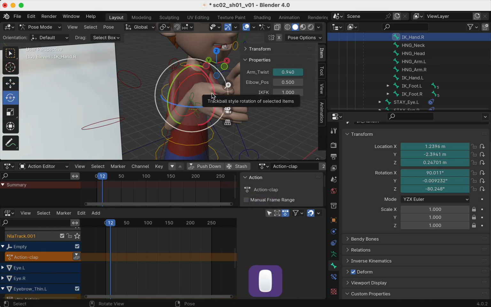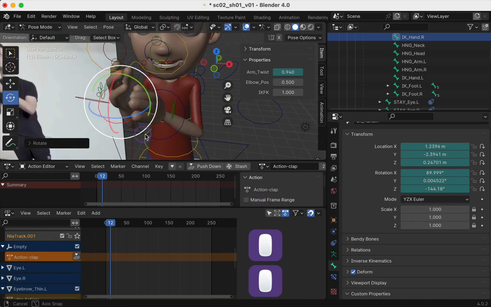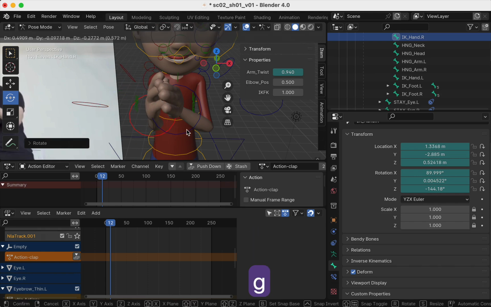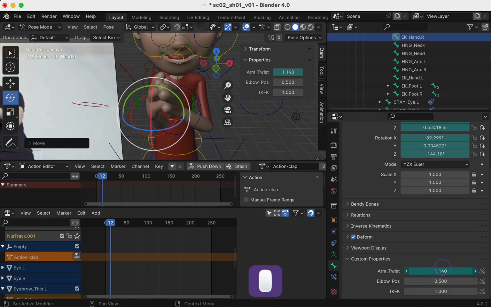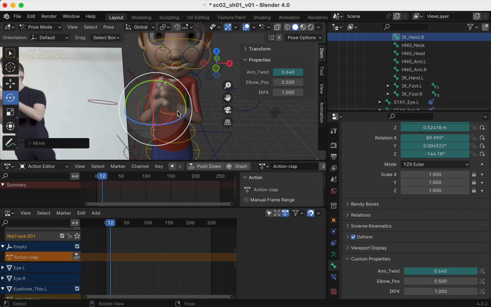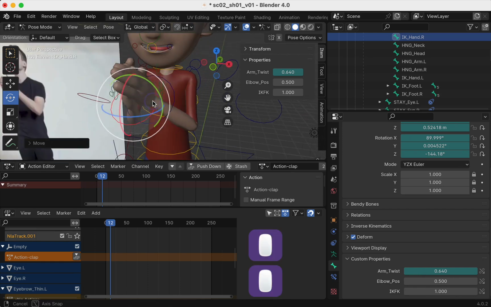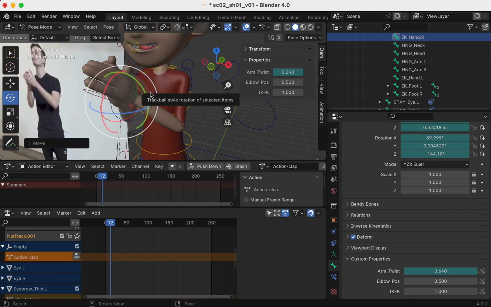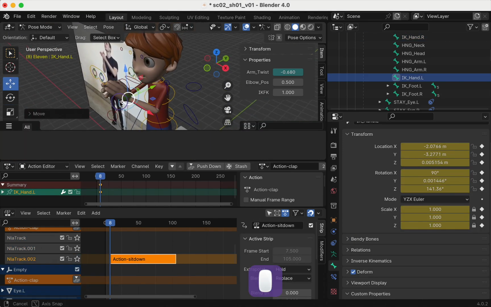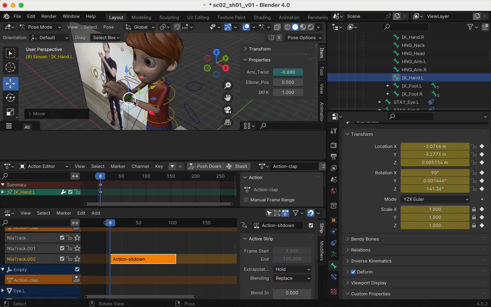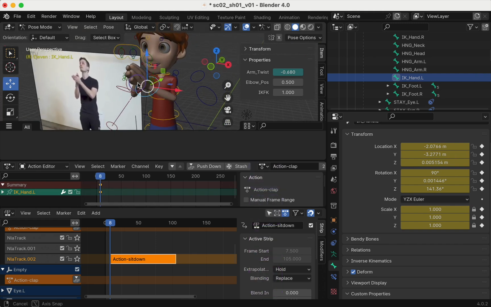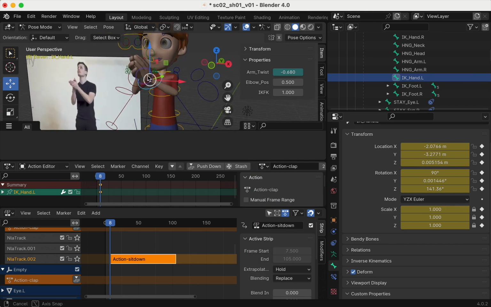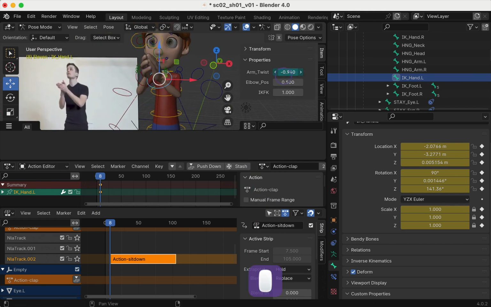This is how I do it. Sometimes I look at the video and sometimes I just do it by myself. It's really up to you. If you're a professional animator, you just need to look into the mirror. If you want to store the movement, of course you have to insert a keyframe. So always insert a keyframe whenever you think this is a good time to store the pose.